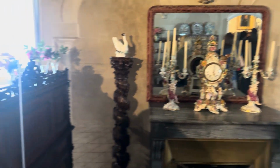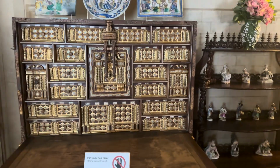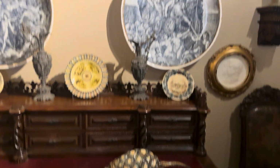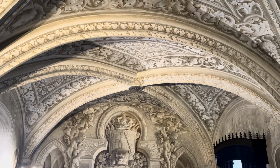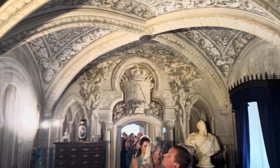Over here, he's remembered as Manuel the Unfortunate because he had no luck whatsoever. But actually, I like to remember him as Manuel the Patriot due to a few stories that I'll tell you when the time is right. For the children in the group or the young at heart, you can play Where is Waldo in this room. But you're not looking for Waldo, you're looking for Ferdinand. Here, we saw at the entrance. This is Ferdinand remembering the Ottoman constructions of the old world.